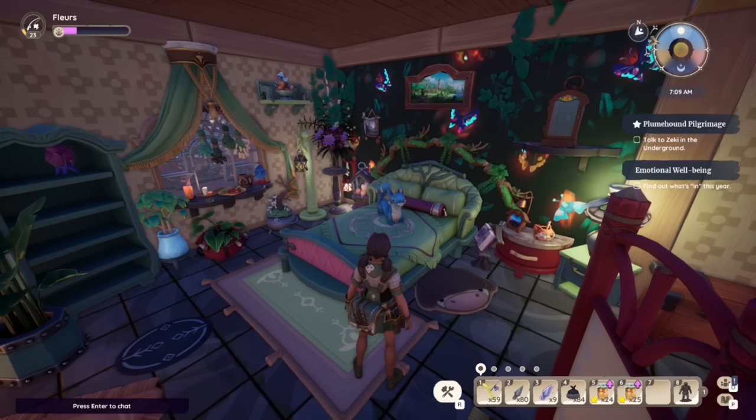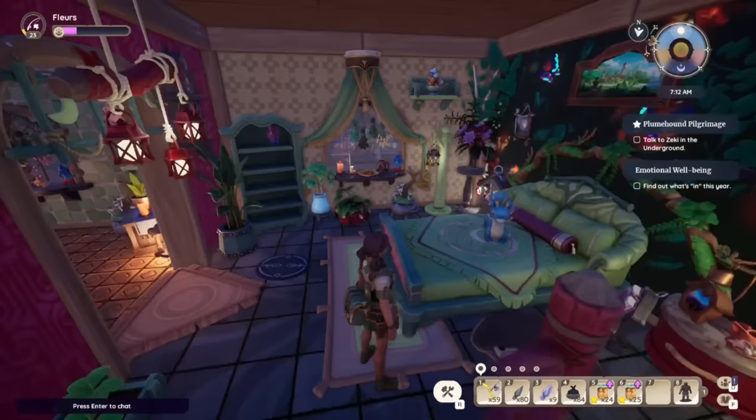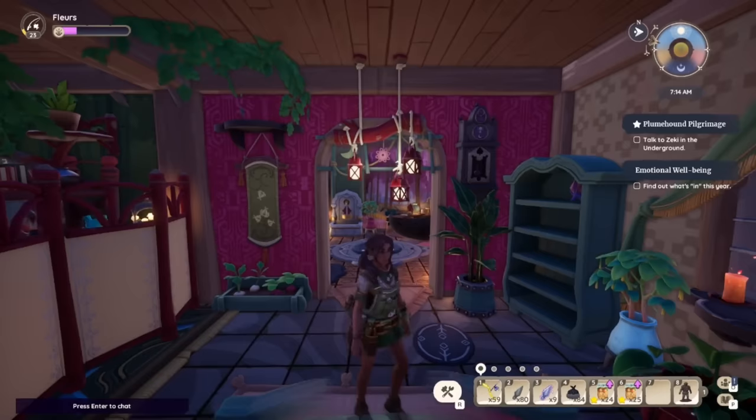As you can see, we've got the book by the bed. You've got the alarm clock. There's just so much. And then this wall is gorgeous as well. Having a nice bright pink wall to contrast all of the green is kind of cute.